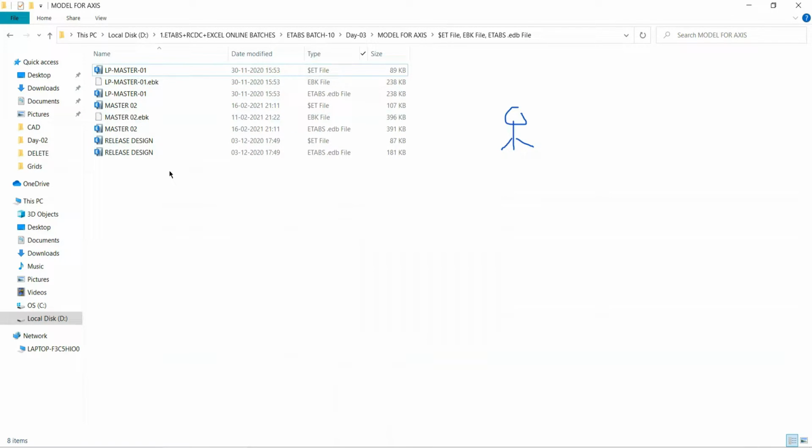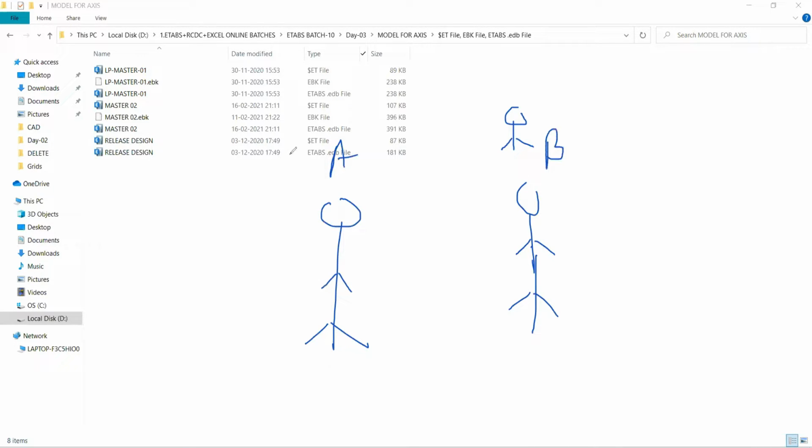These are the three files: .edb file, .ebk file. If two persons are there, person A and person B, A is using the 2015 version, B is using what? 2015 version.